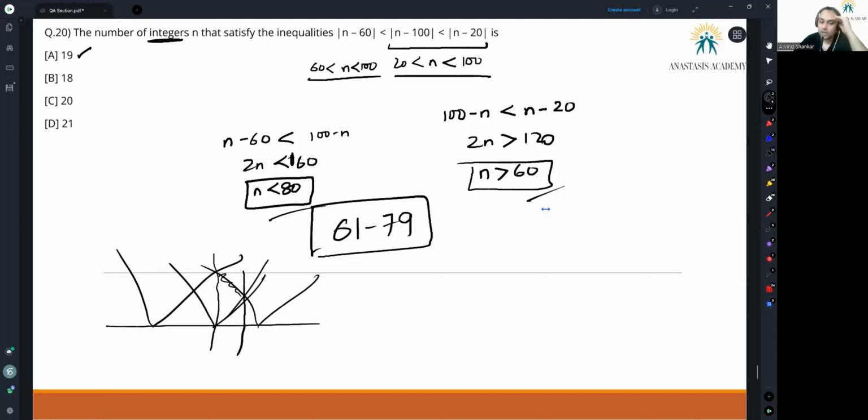जब कॉपी पे बना रहे होंगे एक ही कलर का पेन रहेगा. When you're solving it in the exam, you would have just one single color pen, which would make the labeling that you engage in, ये 100 के रूट वाला काम है, ये 60 के रूट वाला काम है, ये 20 के रूट वाला काम है. The labeling that you engage in, if you do it appropriately, तो ग्राफ बनाने में it would be slightly more manageable. That is all that I can say there.